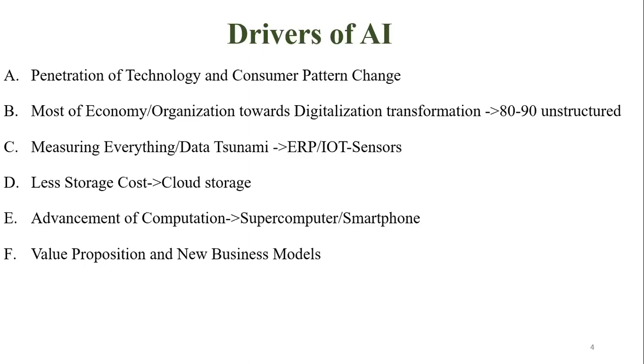Once the data is coming from the website or app, the storage cost is very less. And once the storage cost is very less, when you want to use the data for deep learning or any kind of data analytics, the speed of the computer is also very good. Because of this combination, now we are talking about machine learning. Five or ten years before, nobody would talk about this because of the lack of data; storage cost was somewhat high, computation speed was there but comparatively less, and even the internet speed was very slow. Internet spending was also huge: for 1 GB of data, you had to spend a lot of money. All these factors are influencing this revolution.